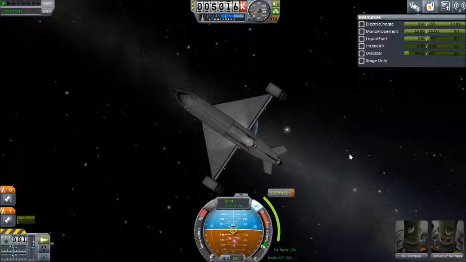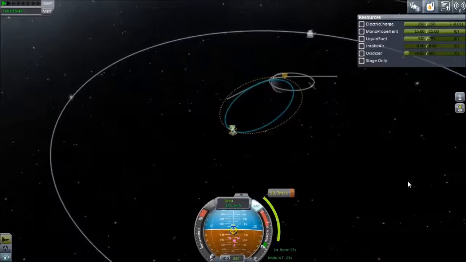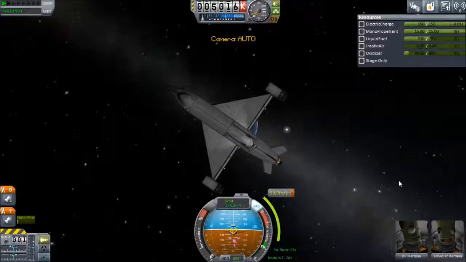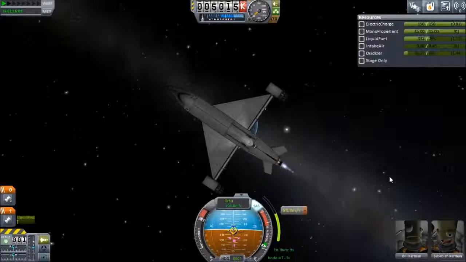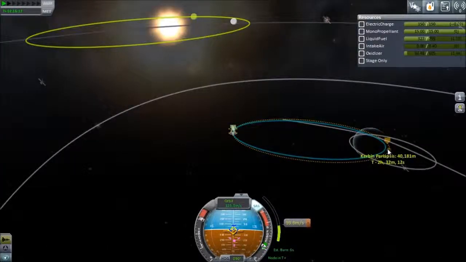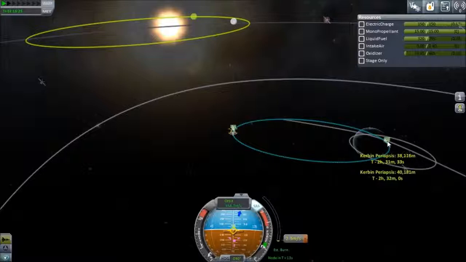We're getting pretty low on fuel, but we should have plenty for this burn. And then we will get ready for re-entry. And hope that we planned correctly. So let's start the burn. 3, 2, 1, go. That should be good, hopefully.